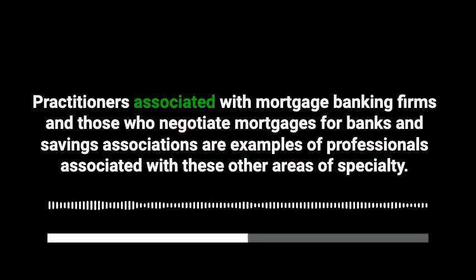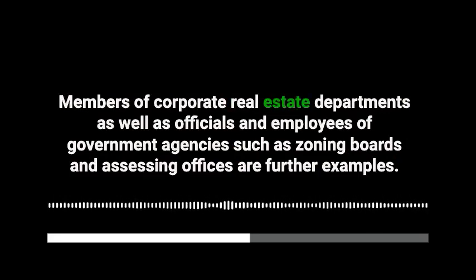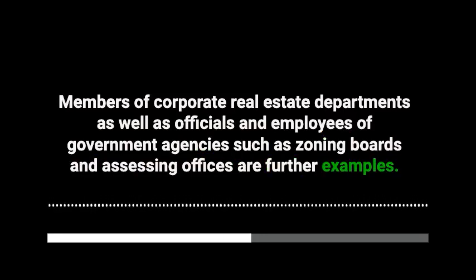Other areas. Many other specialties and professionals are also part of the real estate business. Practitioners associated with mortgage banking firms and those who negotiate mortgages for banks and savings associations are examples of professionals associated with these other areas of specialty. Members of corporate real estate departments as well as officials and employees of government agencies such as zoning boards and assessing offices are further examples.